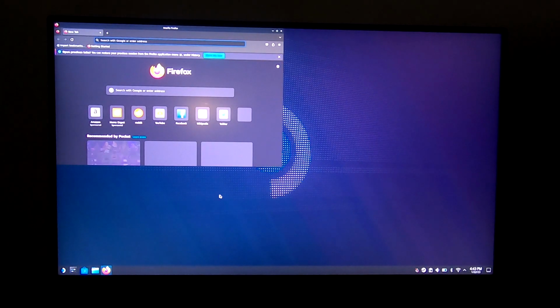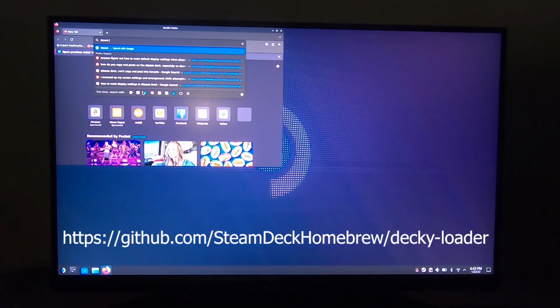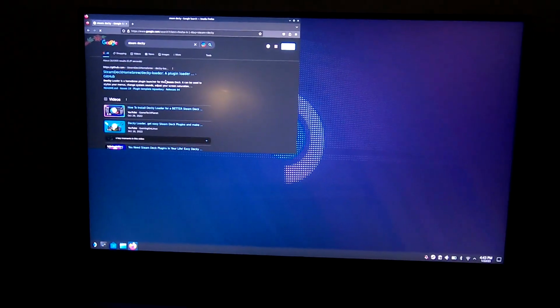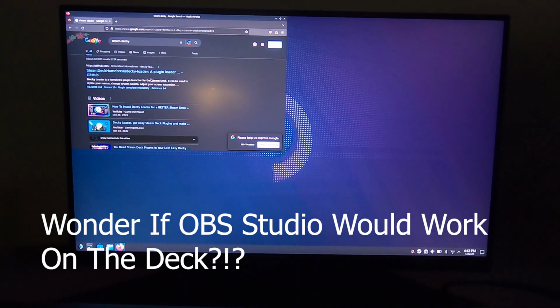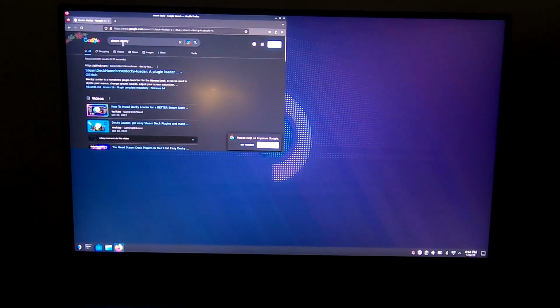So I already downloaded and installed Firefox onto the system itself. What we're going to do, we want to start typing in Decky. Oop, I didn't mean to move you guys. I wish there was a way where I could record the screen for this instead of using my GoPro. It's probably really difficult for you guys to see.